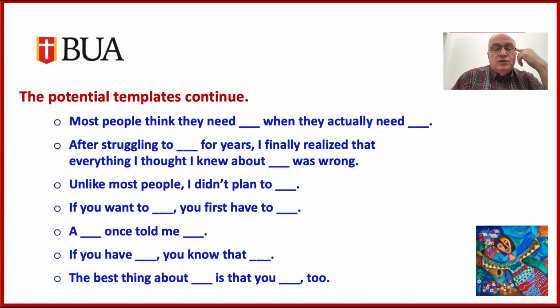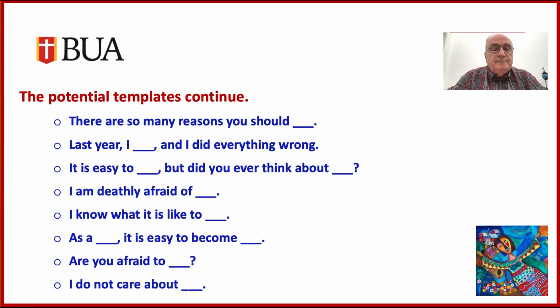A blank once told me blank. If you have blank, you know that blank. The best thing about blank is that you blank too. You see, these are templates for opening sentences. Let's look at a few more. There are so many reasons you should blank. There are so many reasons you should pursue the creative arts. See, that's a good sentence.